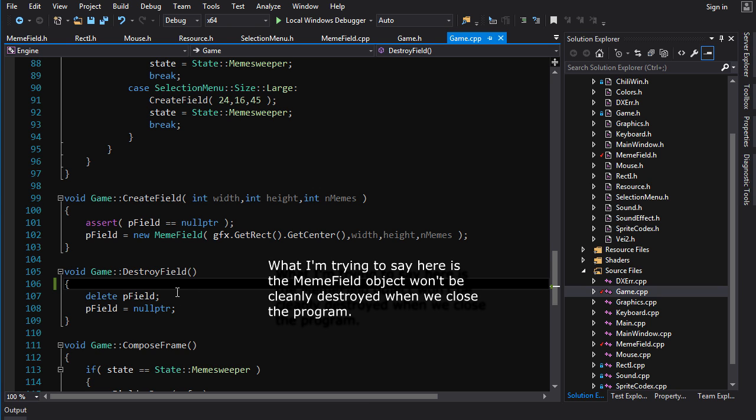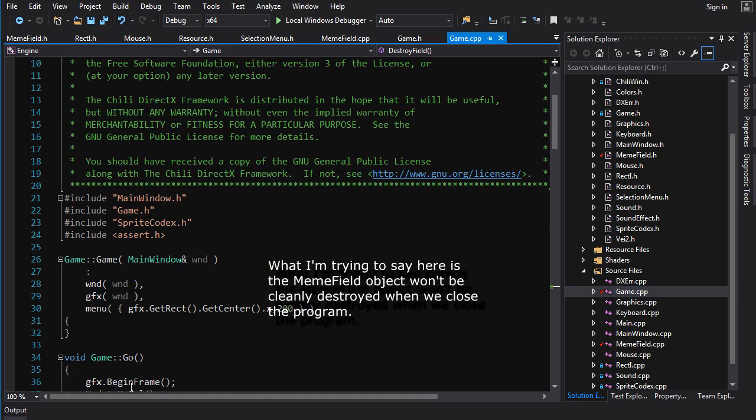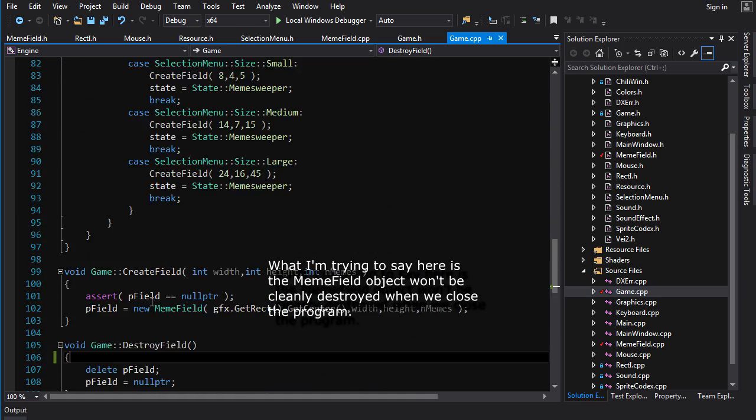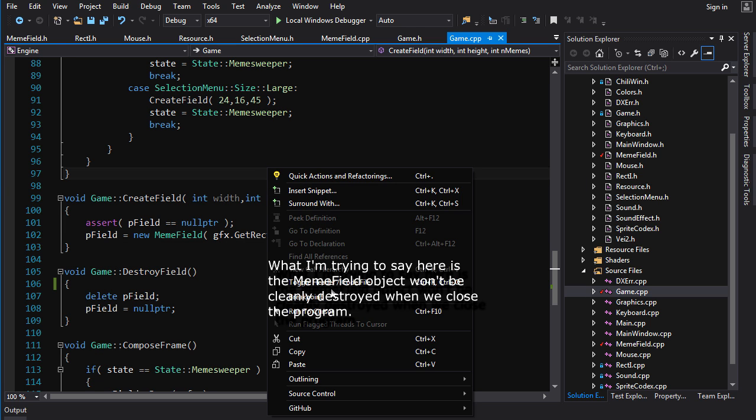That's fine. This can stay the way it is. But the thing I don't like about this is when we destroy the game, if it is holding a field, that field isn't going to get destroyed. It's not going to call the destructor, because there is no destructor. And of course, like I said, heap memory gets released when the program quits. So it's not too terrible, but it's still not what I like to do.